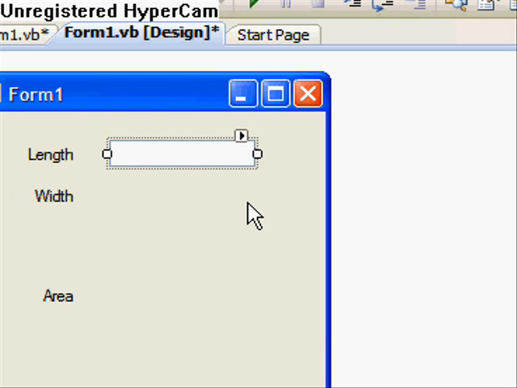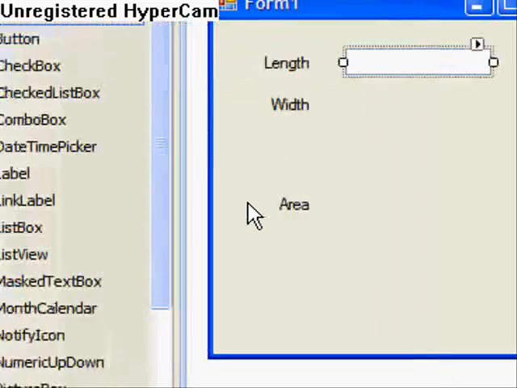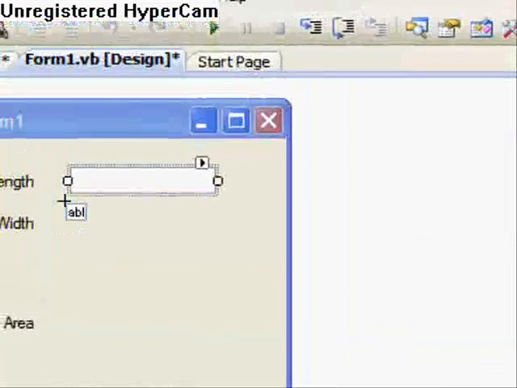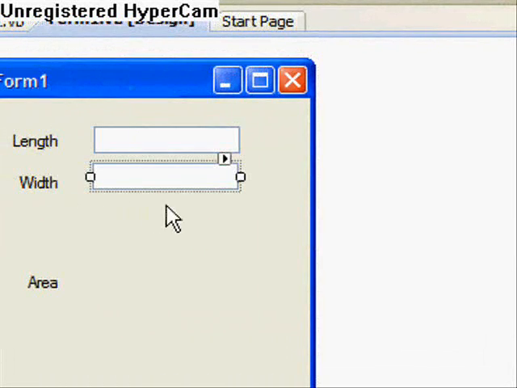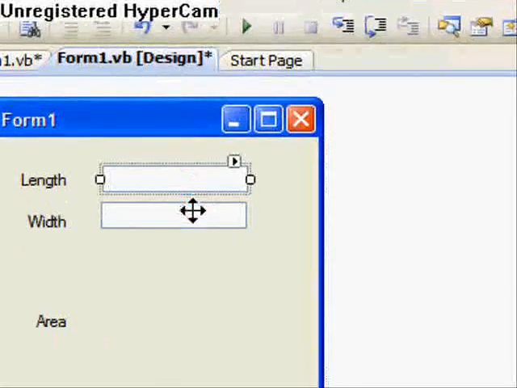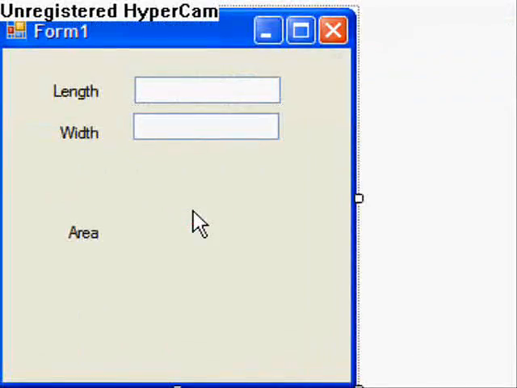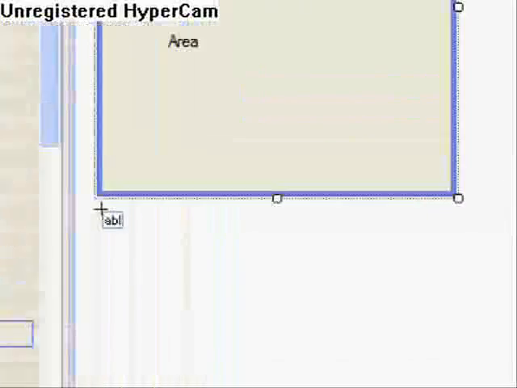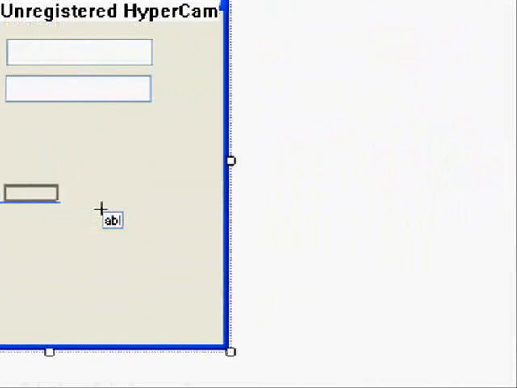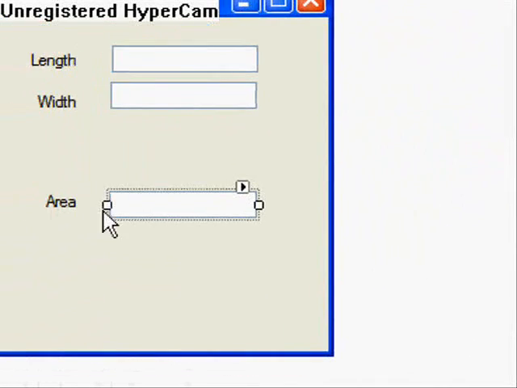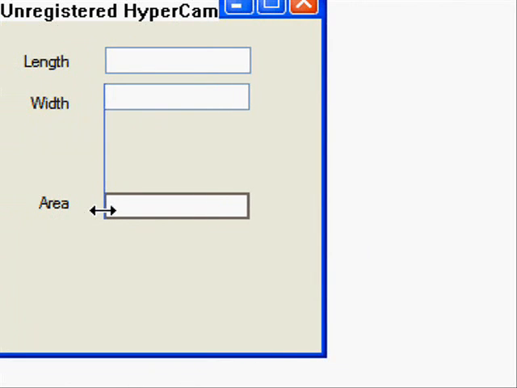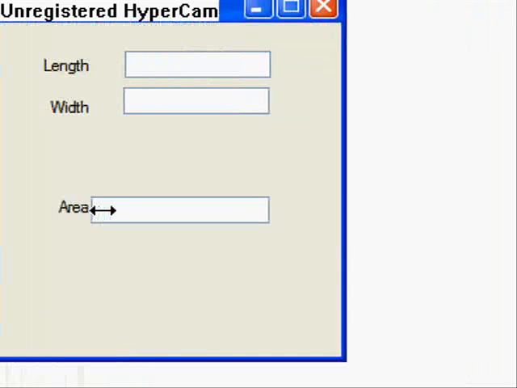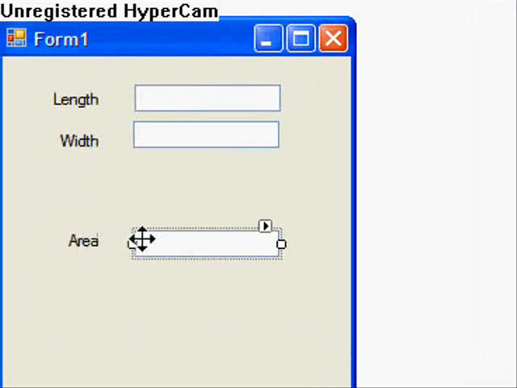Now, you want to make another one. You want to go down here, find text box, and do that. I'm going to name it all later because text boxes are a little different. We need one more text box for area. So let's find another text box and align it with our other text box. It just makes it look better. You don't want it like over here when the rest of your text boxes are over here. You don't want it down here. You want it nice and even. So now we have 3 text boxes.